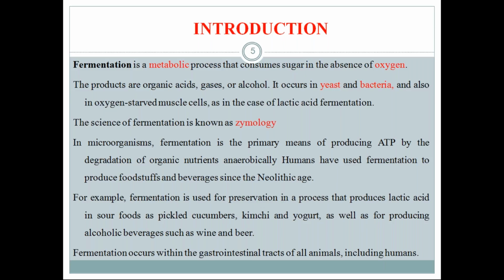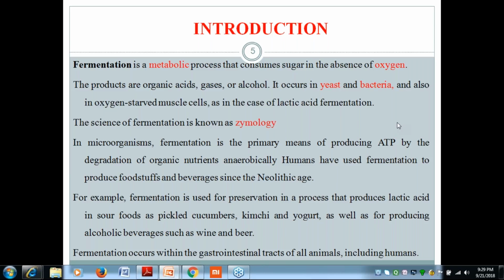As far as fermentation is considered, fermentation is used for the production of different types of compounds such as organic acids, amino acids, antibiotics, etc. In another way, fermentation is also used for the preservation of foodstuff, for example pickled cucumbers, kimchi, and yogurt. Fermentation also occurs within the gastrointestinal tract of animals, including humans.